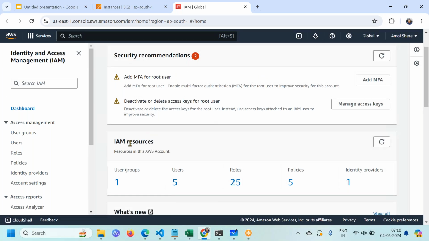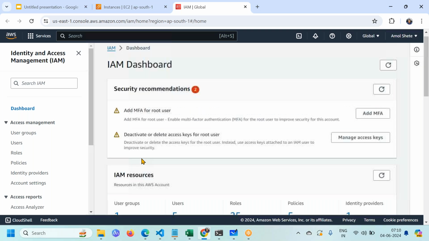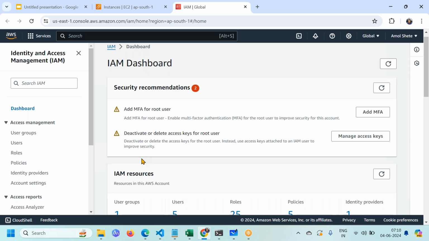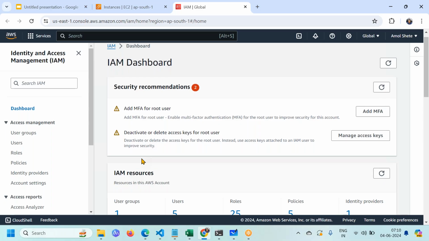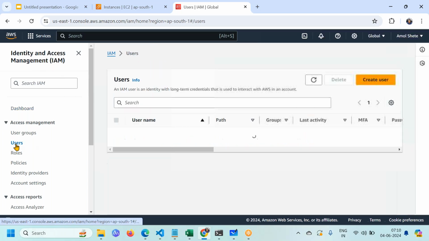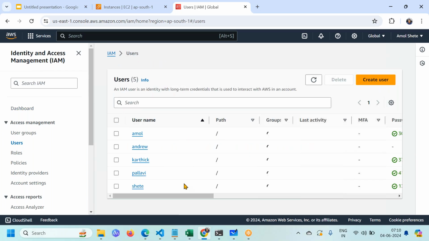Whenever we have to create anything related to a user, or provide access to a user, or anything related to permissions, in all those cases you have to look for the IAM service. Here you can click on the user section, and these many users I have created over a period of time.